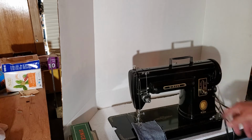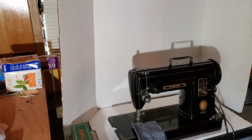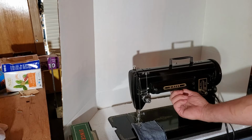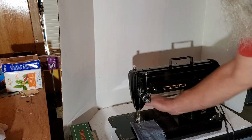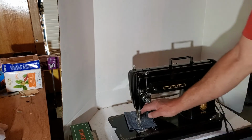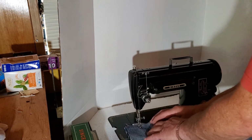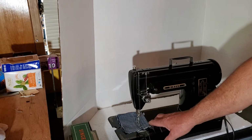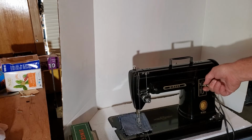So we're in forward, 12 stitches per inch. We've reclutched the machine by tightening the knob, and we're ready to sew. Oh, this is the other thing. Right here is your light switch. We're going to leave it off for the sake of the video. Here we go. Go for a little longer stitch length. Reverse, forward, reverse, forward.